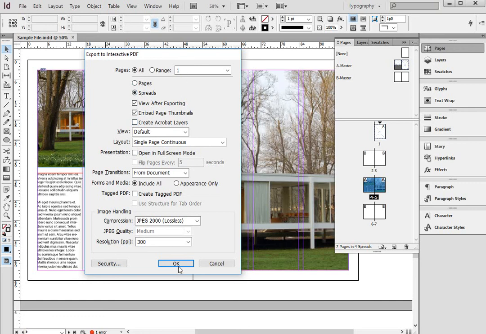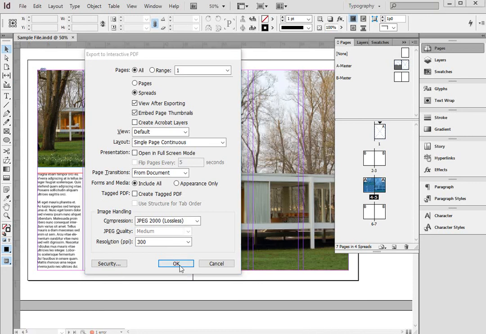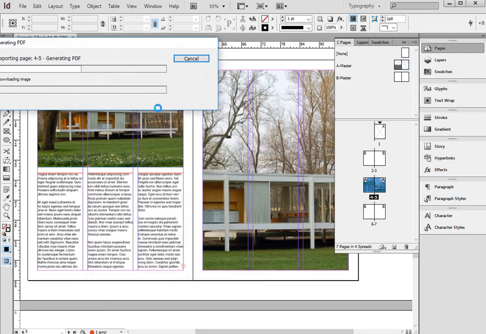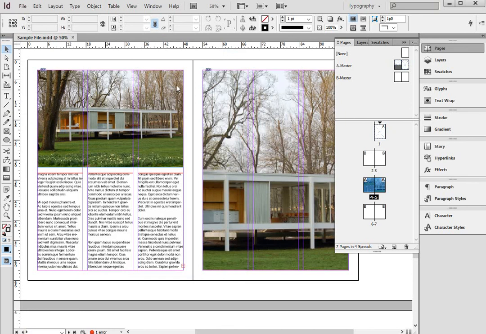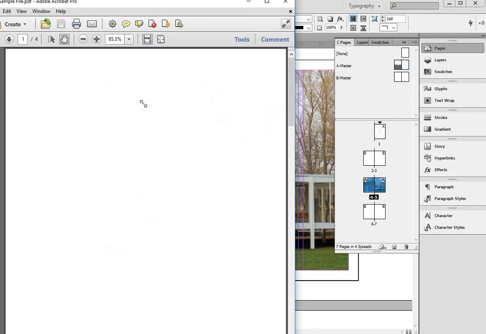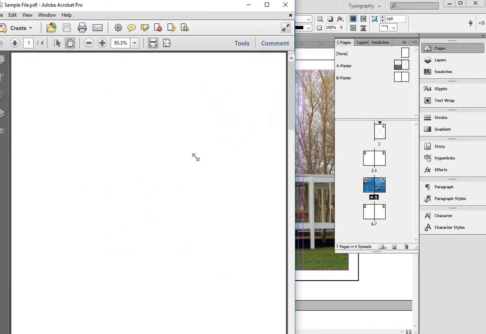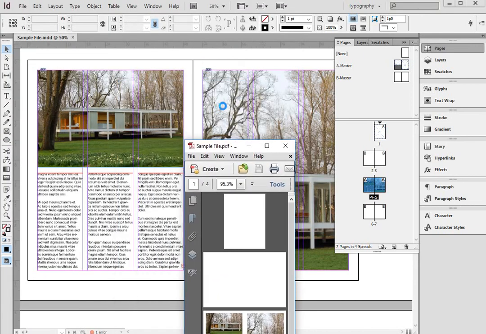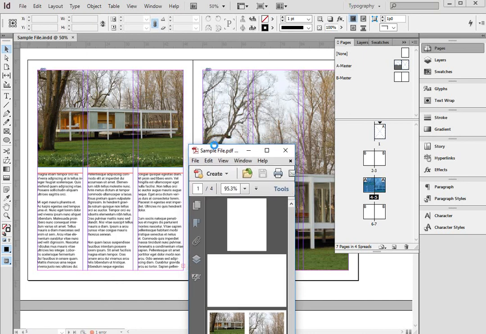And after a moment of thinking to generate the PDF, because we have selected to preview our PDF on export, it will open Adobe PDF Reader, which is a little slow at the moment, but it is minimizing itself into my frame. Here we are.